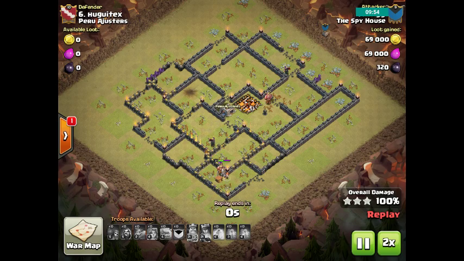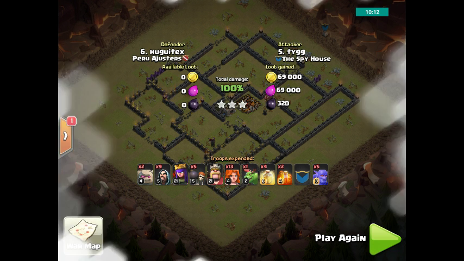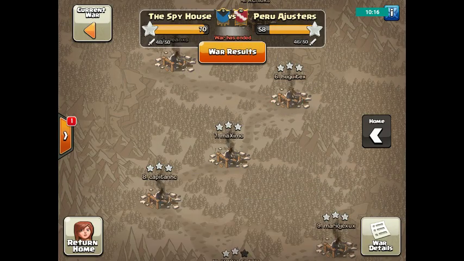Cool. That's it. That's a mass Valkyrie with bowlers in the CC and funneling, basically just getting them in, using the Golem, the Wizards, and then 4 heals. It's been a very successful attack for me. I wish I could show you prior wars. I didn't do any recordings on that.